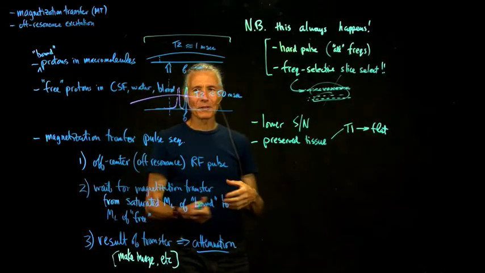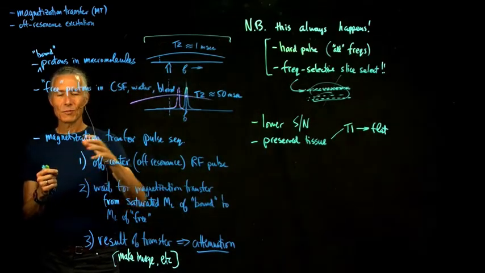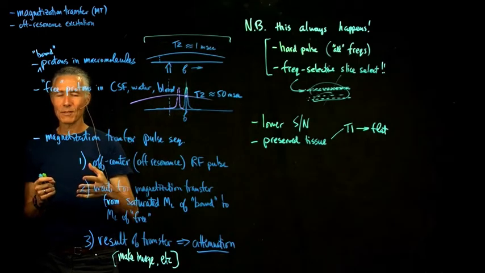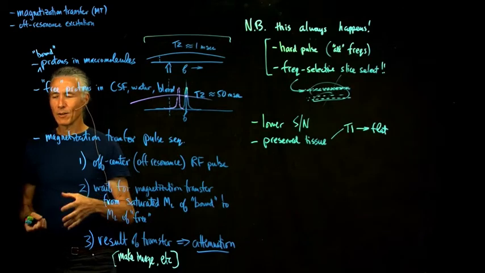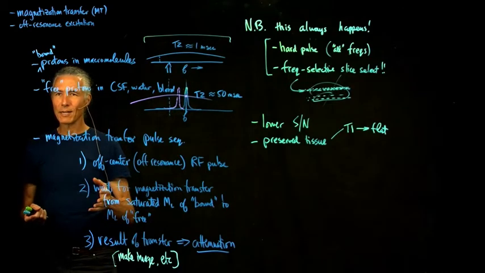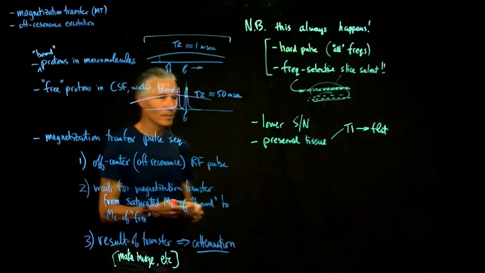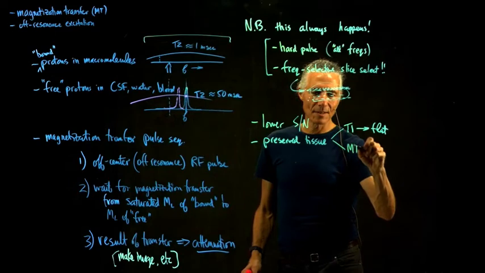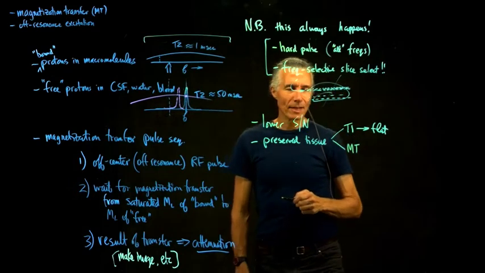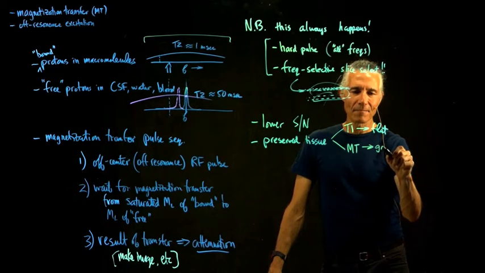So what that does is it kind of makes the structure of the brain, the T1 structure of the brain, more homogeneous. And so if you actually do a T1 weighted scan on a preserved brain, there's no T1 contrast at all. The gray and white matter look the same. But it turns out that MT, standing for, in this case, magnetization transfer, gives you great contrast.